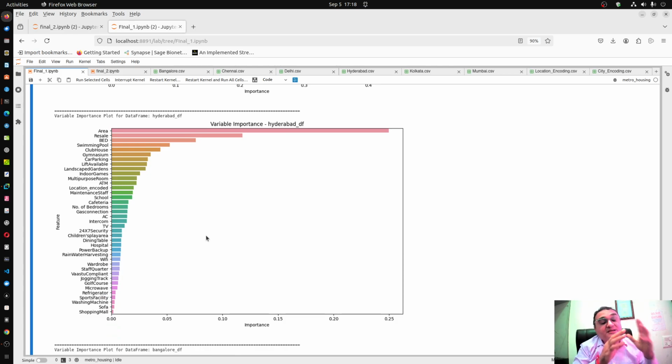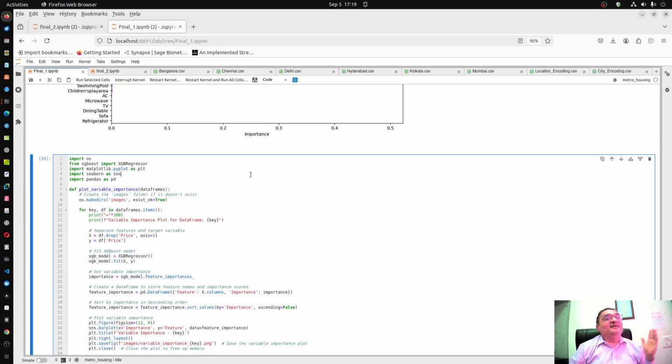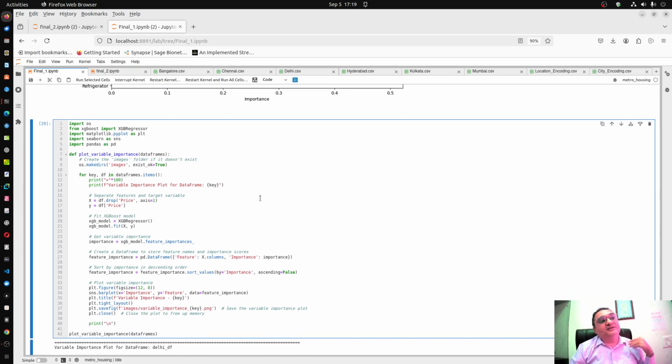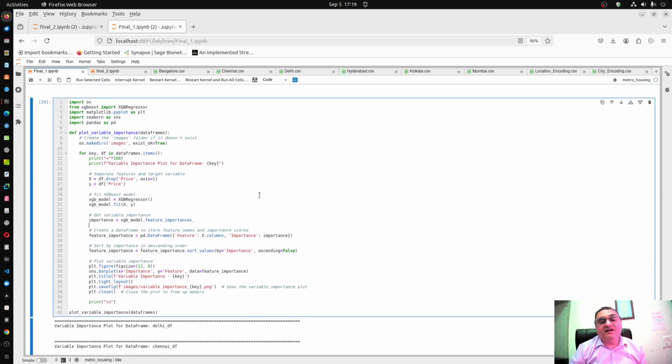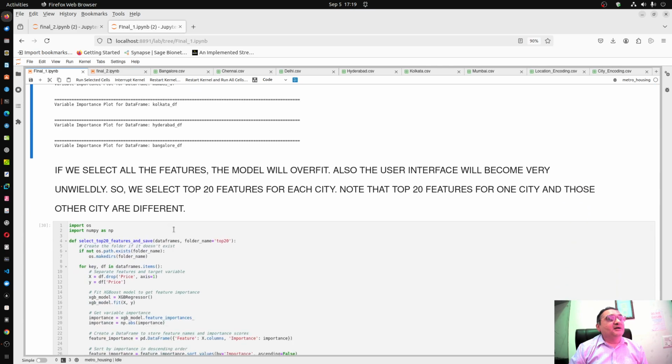This again means that from the analysis of the data itself, it was clear that six different models will be required. That is okay, but six different user interfaces will also be required, on which we will display only these top 20 features. So this shows the importance of the teamwork between the data scientist and the front end developer who is developing the UI, that is mainly working in HTML and CSS. Now this variable importance plot was plotted.